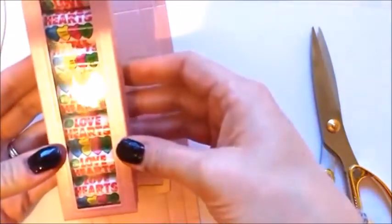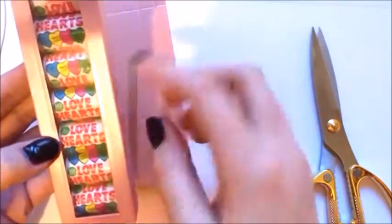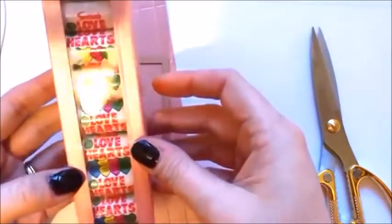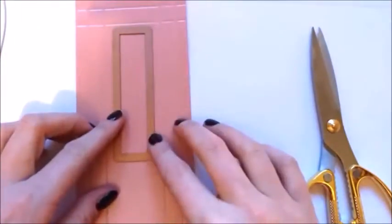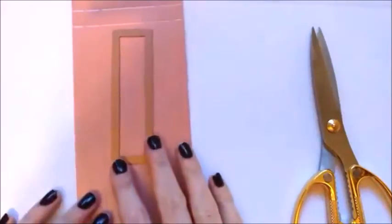The one thing I did get, but it's such a minor thing, is on this. I don't know if you can probably even see. There's a slight little piece there where it's just kind of dented it. Now, I think on different card, you may not see that, but I think because this is that shimmery card that I've got, it just did that. Again, the perfectionist in me has picked that up, but I know most people would look at it and not even notice it, so I'm not too worried. But it is on my list of something to buy, and that's some longer rectangles and thin ones for these kind of projects. So I'm just going to go ahead and run that through my die cut machine, and I'll be right back.